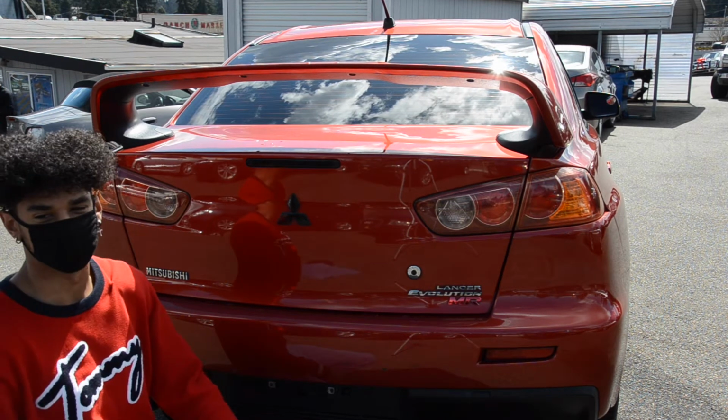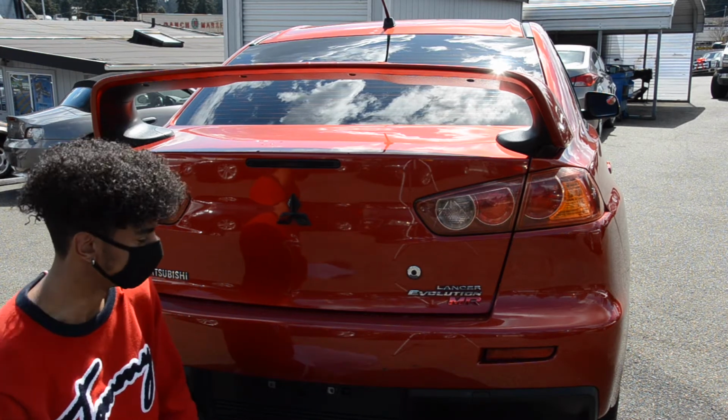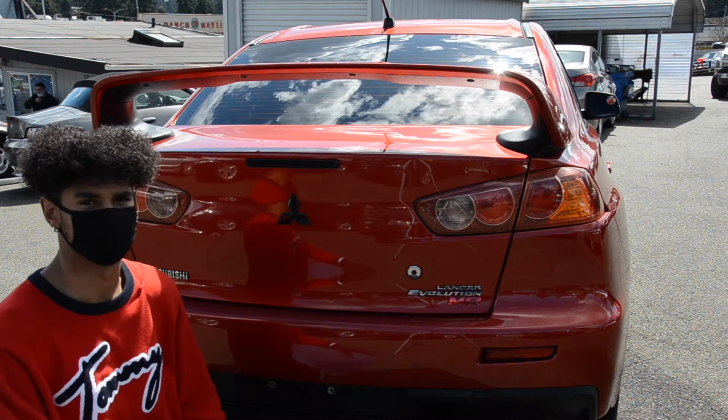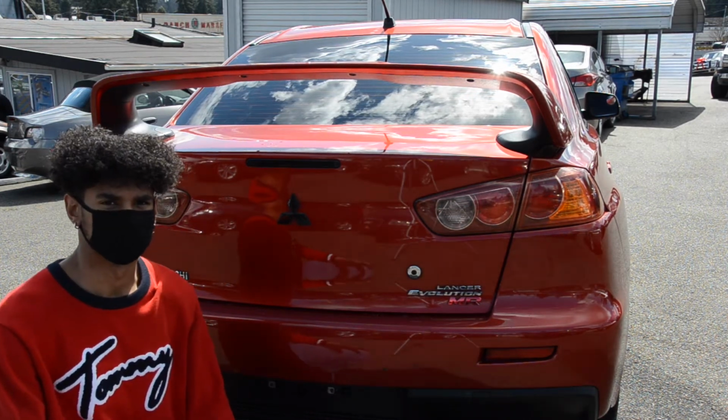Looks really clean without a plate. I hate the way license plates look on cars. It takes away from it. But it does look like we have a 3-inch exhaust on here, and let's go ahead and start her up, see how she sounds.